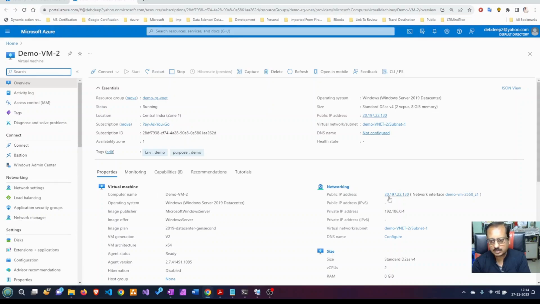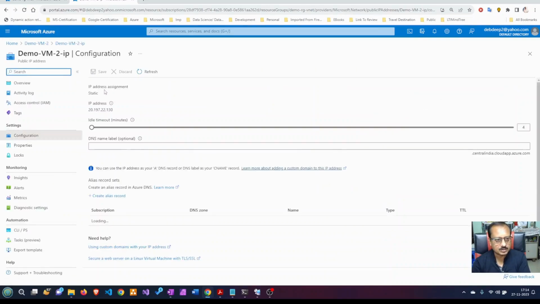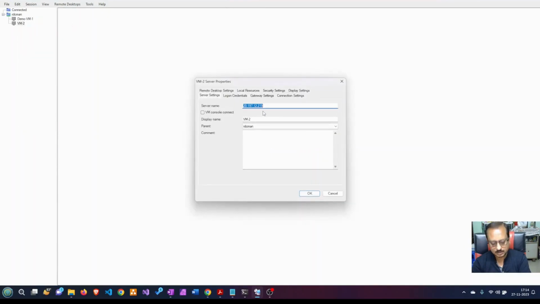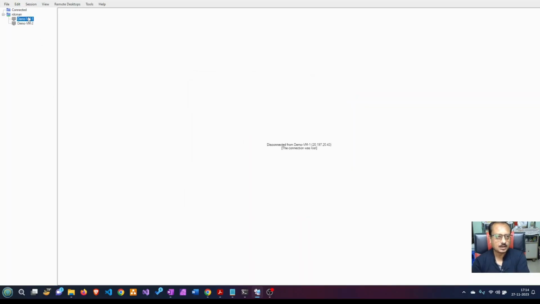Let me grab this IP address also, that is the IP address of demo VM2. Similarly, I have to configure it to connect to demo VM2. Fantastic.